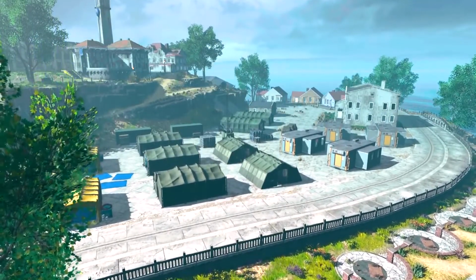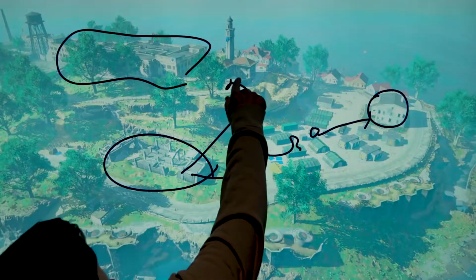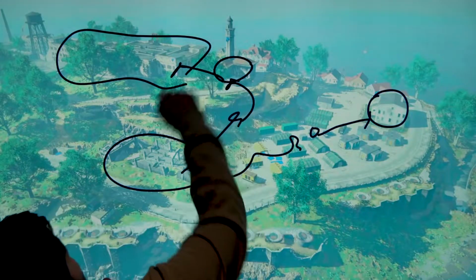This is where my strategy typically picks up. I like to grab a building, loot it all, lock it down, find my teammates, and then plot out the next move. I love you, Vaughn, but that's just the wrong strategy. What I like to do here is get up high, take the lighthouse, own that, get in the cell house, and just lock it down. I used to love you.